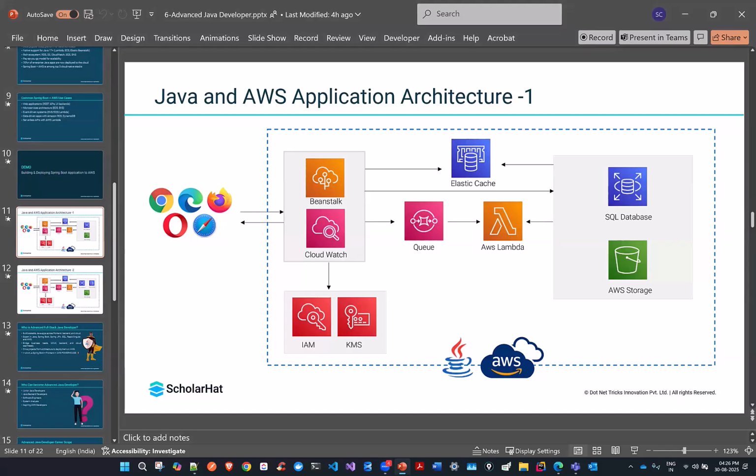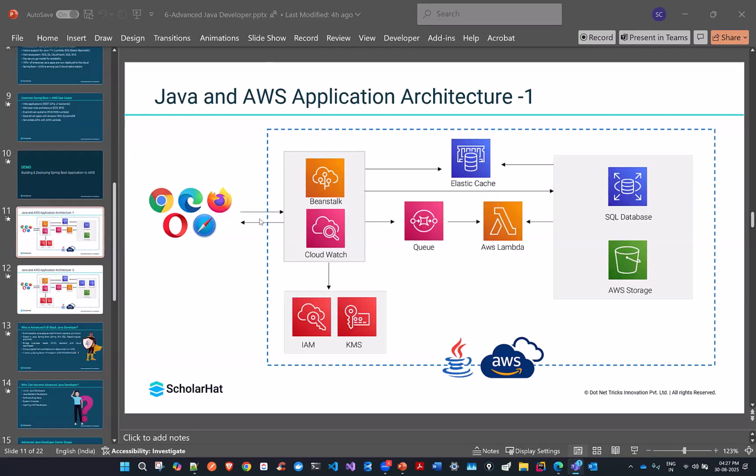Because right now, when it comes to learning Spring Boot and working with a Java based application, the industry is expecting you to know AWS. You should know how to build, how to configure the various AWS services, how to do the CI/CD over there, and even how we can do things end to end.